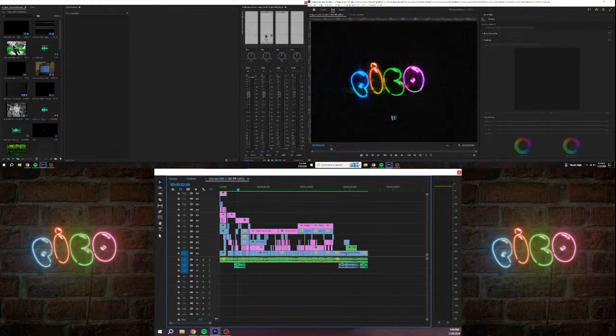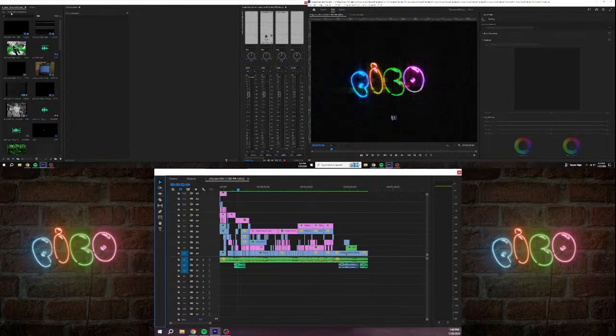This is the toolbar over here. You have some basic tools like select, track select. You don't really use a whole bunch of these very often. The ones I use most obviously are selection, like text. They have the razor tool, which you can use to splice or cut clips and stuff. But I just use the commands for that. It's Command K to cut stuff up like that. But yeah, we'll move on from that.